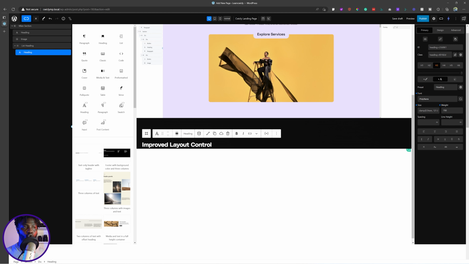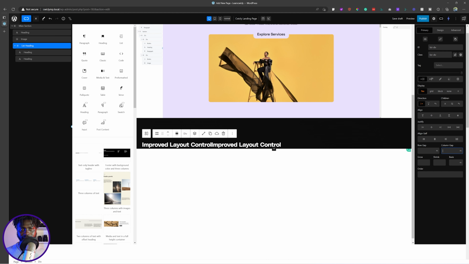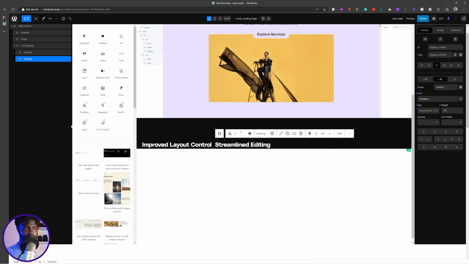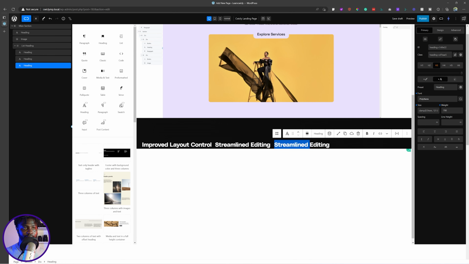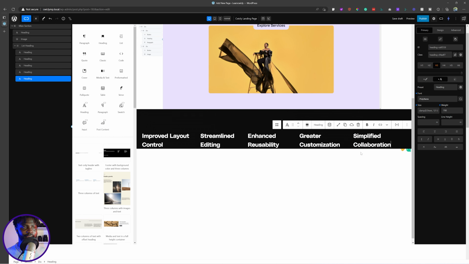So over here, I'm going to click Control-Shift-D. When you click Control-Shift-D, you duplicate an element or a block. So I've duplicated that. I'm going to select what I have duplicated, or let me just click back on the div and give the column gap, let's say 20 pixels for now. I'm going to remove that, but I just want to make sure that I can see a difference. Go back into our design, copy what we have over here. So copied, and then pasted that. Then you can click Control-Shift-D again, copy this, paste it. Click Control-Shift-D, copy everything here, paste it. Now I'm going to copy the last one and paste it. All right, so you can see that now everything is on one line.